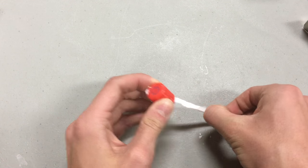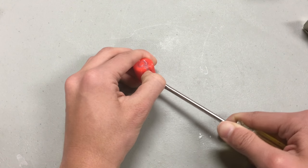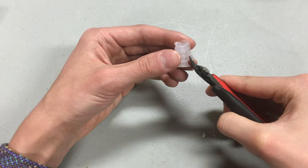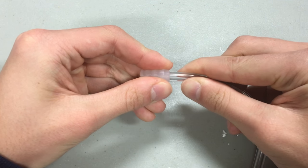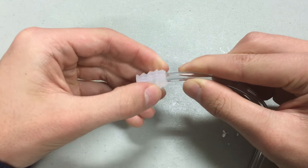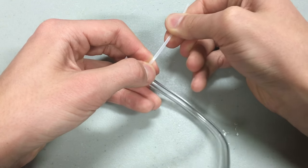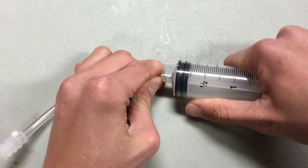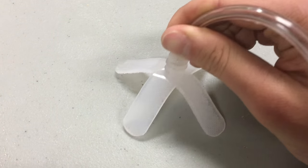Peel away the caulk — it should come out pretty easily — and then use a screwdriver to pry apart the mold and pull out the core. You can use some flush snips to trim away any flash. From there, all you need to do is hook up some air source. The grippers are designed to connect to a 1¼ inch barbed fitting, but some 1⅛ inch tubing will also work. You can secure these in place with a small zip tie. Connect it to some form of a vacuum — whether that's a pump, syringe, or just your mouth — and press the cup of the gripper against whatever surface you want to grip, and apply the vacuum.